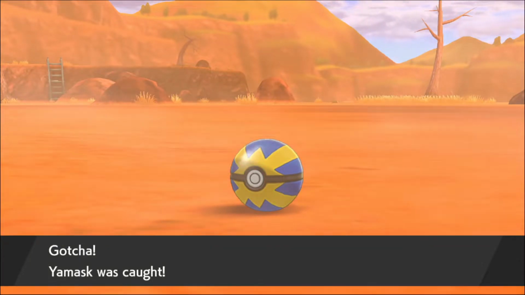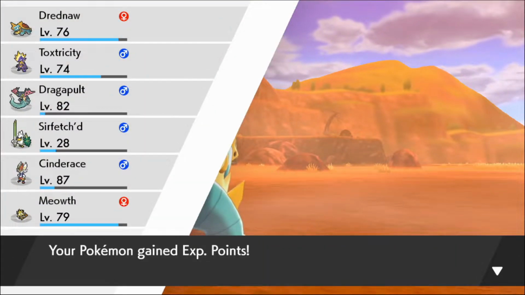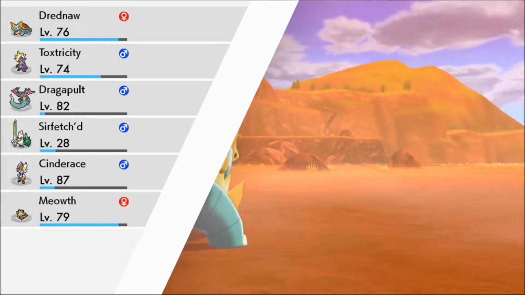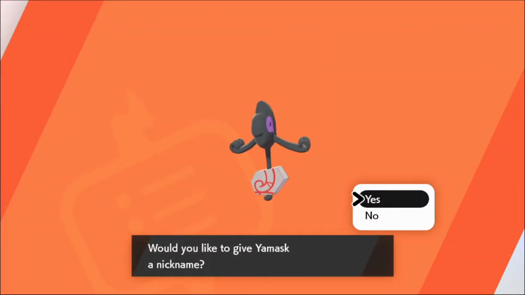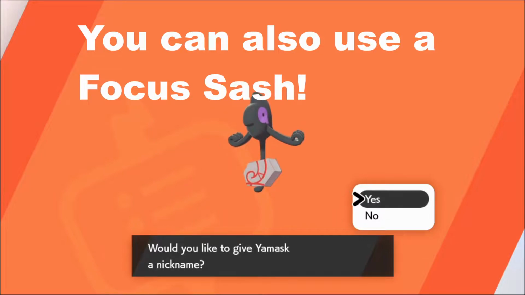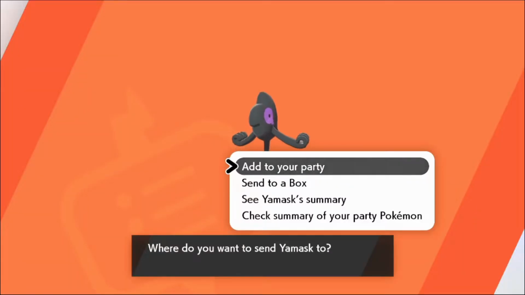So now that we got a Yamask, we have to make him get hit a few times so he's low. He's missing 49 or more HP. An easy way to do it is to level him up a bunch and then have him fight lower level Pokemon, so you know he won't get knocked out or anything. We'll get rid of him for now.